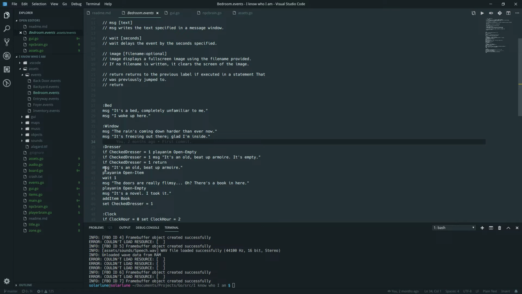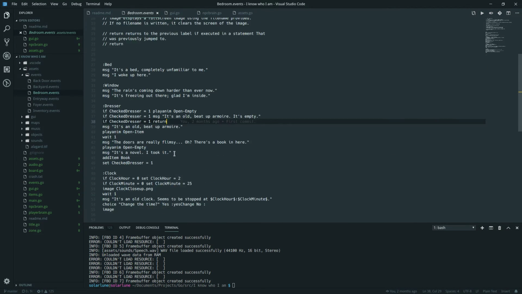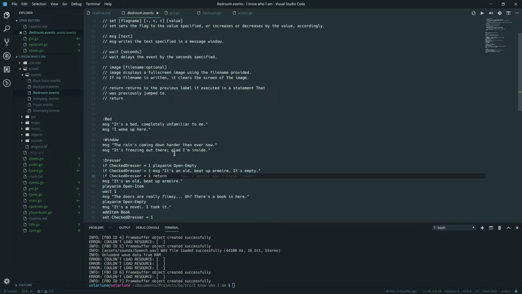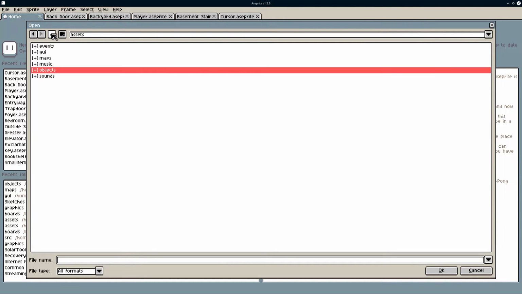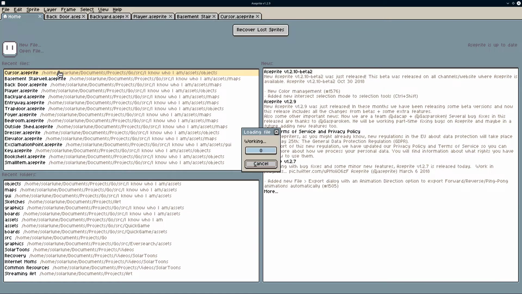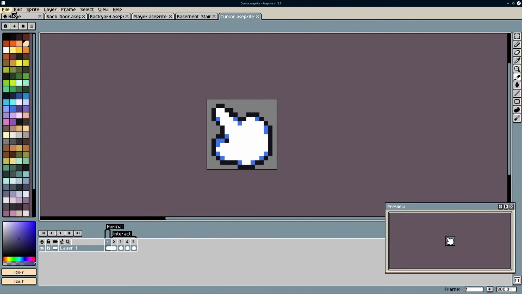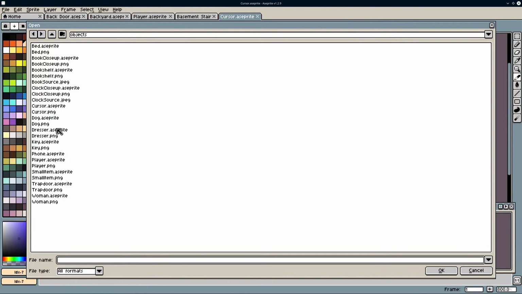If check, well here. So yeah, this is it, dresser. There's a few lines here where you can interact with. Wait a second. What? Wait a second. Am I misunderstanding how my own thing works? Hold on. I might be. Let me see here. Bookshelf. That's the wrong one. That's not it. It is dresser. Okay.